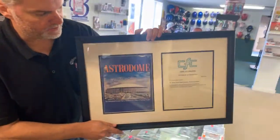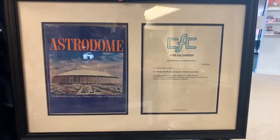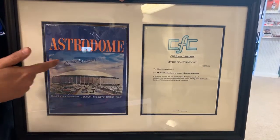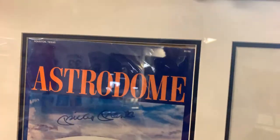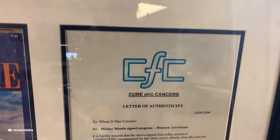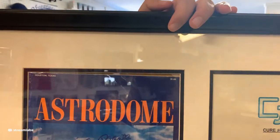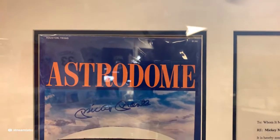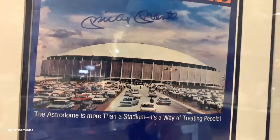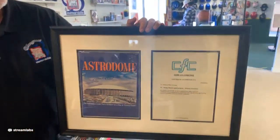We got a new piece here at the shop. Dwayne's going to show you something. I got this in my office — this is the first program in Astrodome history right here. The Yankees scrimmaged the Colt 45s, and Mickey Mantle was the first person to hit an indoor park home run. He hit one against the Colt 45s that night, and he actually autographed the program. So this is the number one program in Astrodome history, signed by Mickey Mantle. We have the letter of certification — I got it off the guy that won it in an auction for the cure for cancer. Pretty cool piece. There's the authenticity — signed letter. First program from the Astrodome and Mantle goes for an inside-the-park home run against the Colt 45s. Look at that auto. How cool. What's the asking price on something like this? Two grand. Brand new here at the shop.